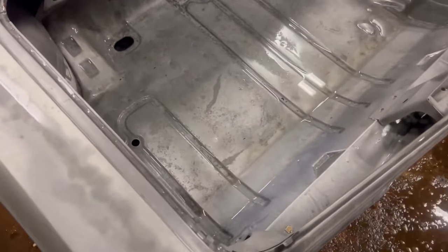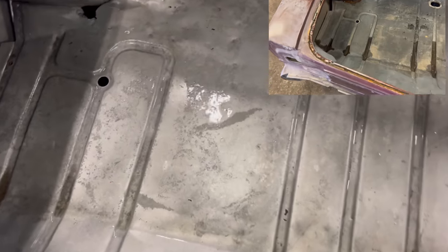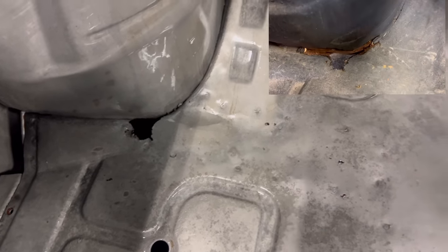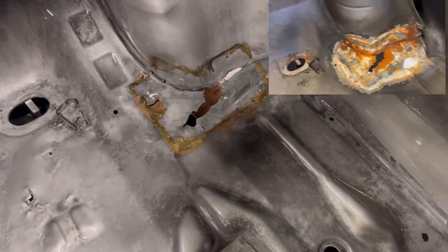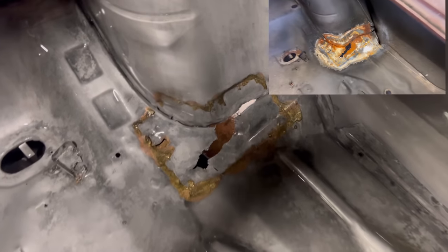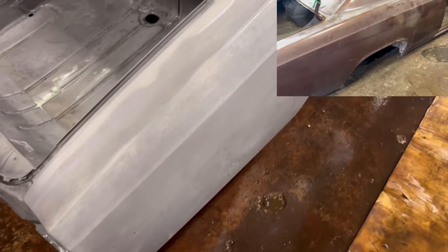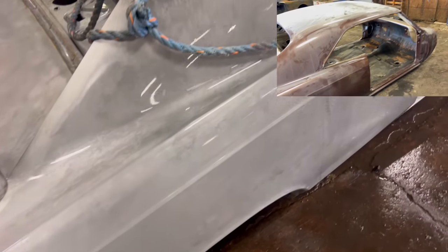Take a look in the trunk. There was a little bit of rust in the trunk and some rot coming through there. You can see. And on the opposing side. That was exposed before we even put it in the chemical. But the trunk is very solid. Look at the passenger quarter. Super straight.